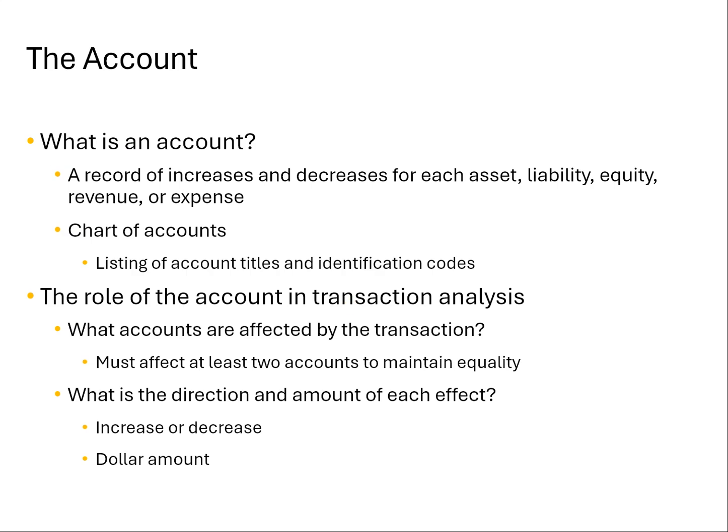So, what is an account? An account is a place to record an increase or decrease of assets, liabilities, equities, revenue, or expenses. A list of all account titles and their identification codes is known as the chart of accounts. For each company, there will be a chart of accounts listing all the accounts the company has. Each transaction affects at least two accounts, and can affect more than two accounts. So let's see those transactions.